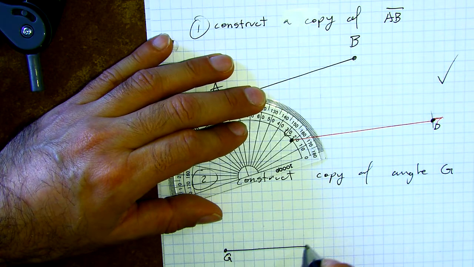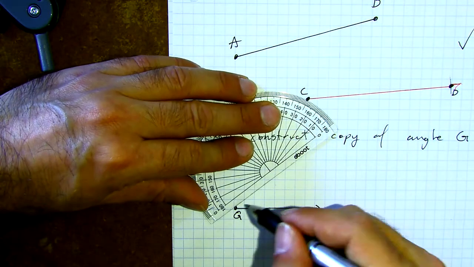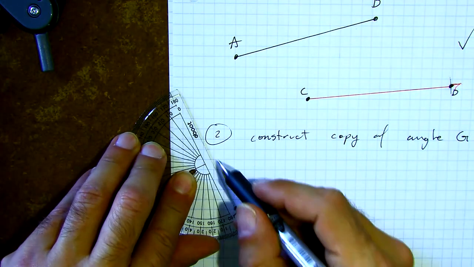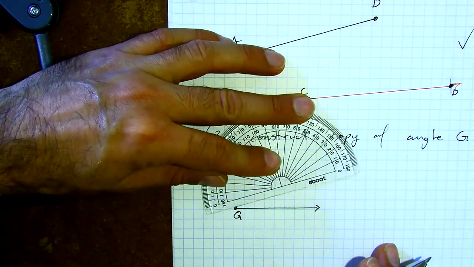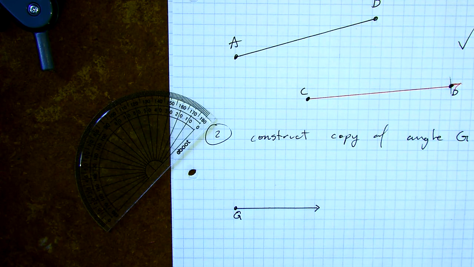But I want you to put the other side of that, the other ray. You know, if you want your angle to be that big, you can do it like that. If you want it to be really wide open, you can do it like that. It won't matter. If you want it really narrow, you can do it narrow. Just put the other line there, and then I'll put mine in, and we'll see that it doesn't matter how you make your angle.